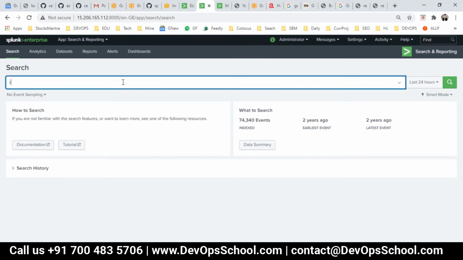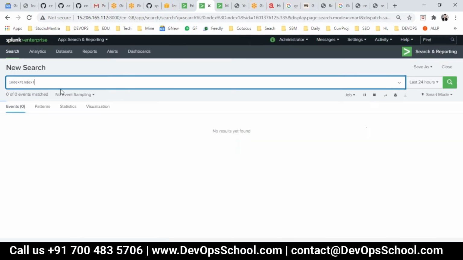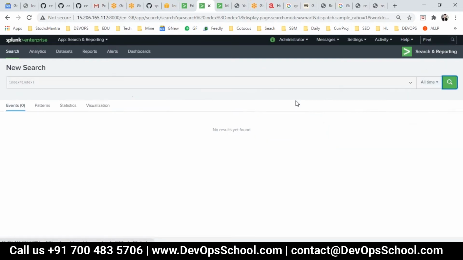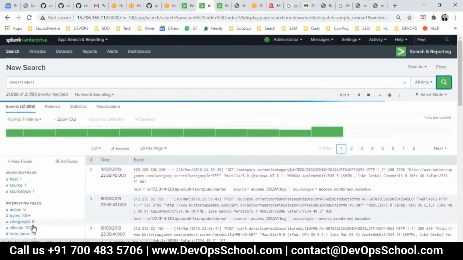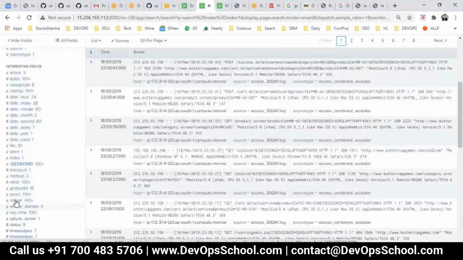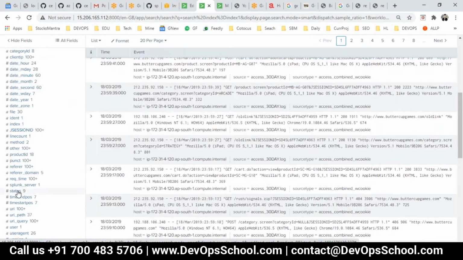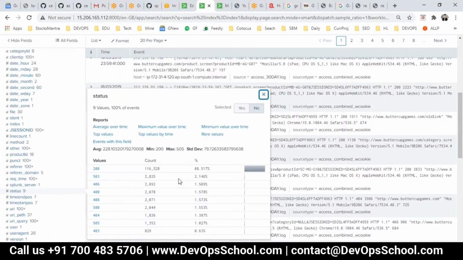So here index is equal to index 1. Okay, and finally this is all time, and here go to status which is here, and total number of count is failed transactions, so not equal to 200, right?